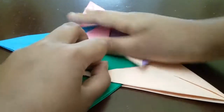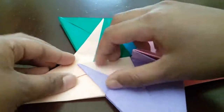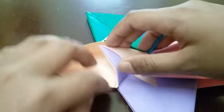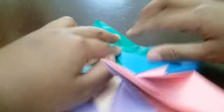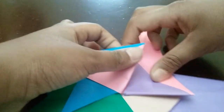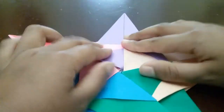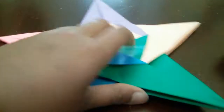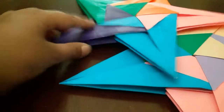Now, we're almost done with the ninja star. Now you're just gonna open the pocket. You're gonna stick the flap into that pocket along the crease. Basically do the same for the others. Now just flatten everything. And you have made your five-pointed ninja star.